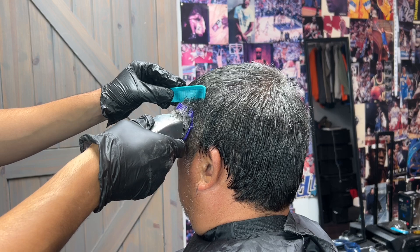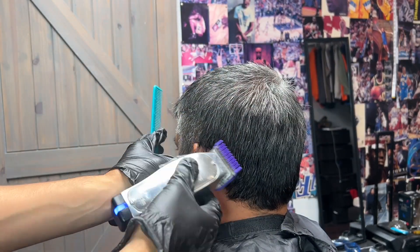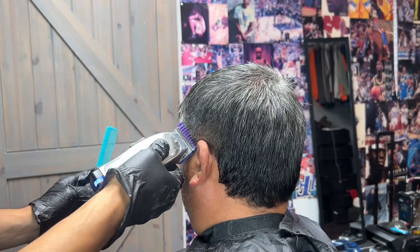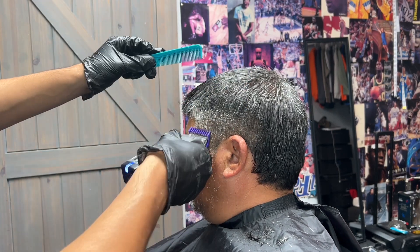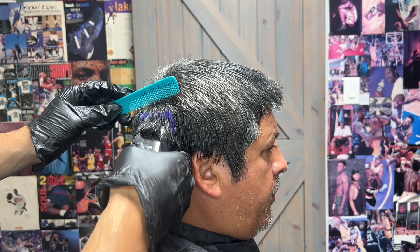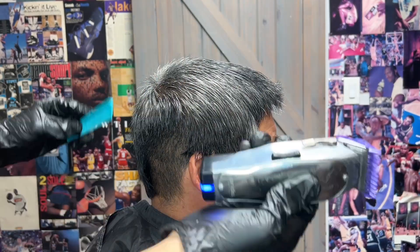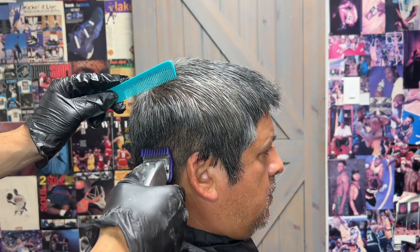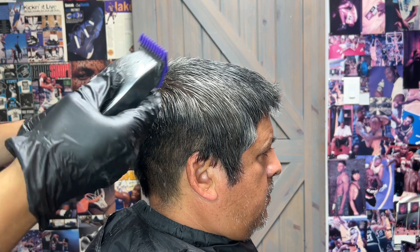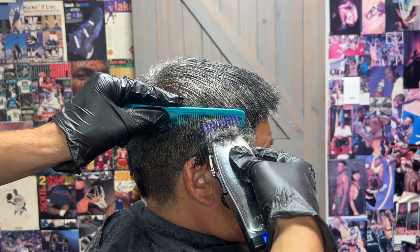As you can see I am feeding the hair into the comb as I kind of flick out using this flick-out motion. It creates a very soft shape and it's going to be easier for me to clip or use clipper over comb. I also forgot to mention that I'm going to be only using one guard throughout this entire video. This is possible with the Andis Cordless Master — it just has a very wide open lever system. From open to close it's kind of like a full length of an entire guard, so I can afford to use one guard.